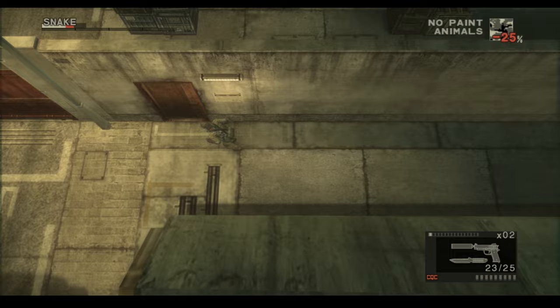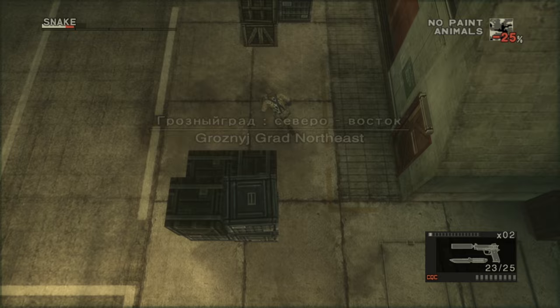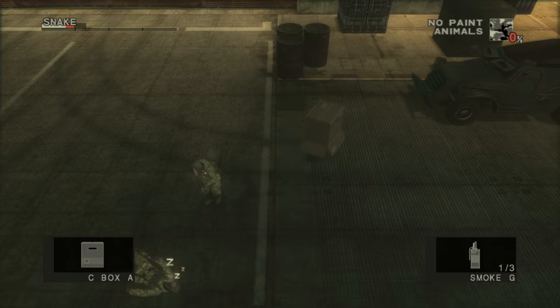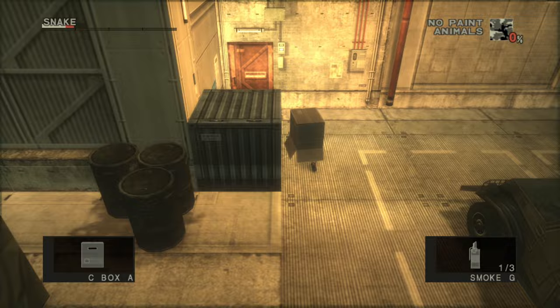As you go into the next area, go to first person view and shoot this guard in front of you. Then equip the box and keep on moving. There will be a guard coming in. He's gonna investigate his buddy, but don't worry, he's not gonna see you for some reason. Apparently, this is the reason why the Soviet Union collapsed. Take the line that I'm actually taking and enter the building.